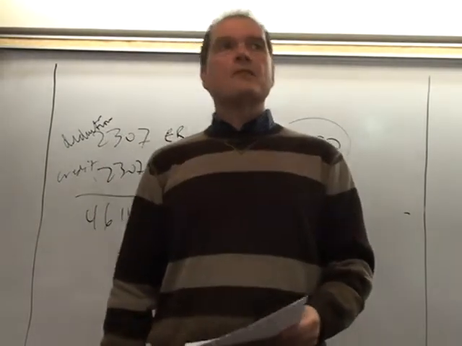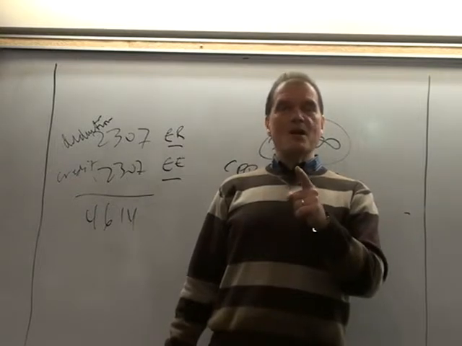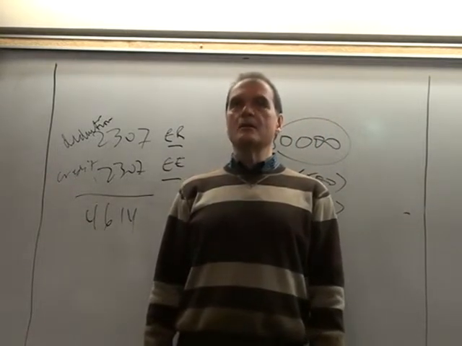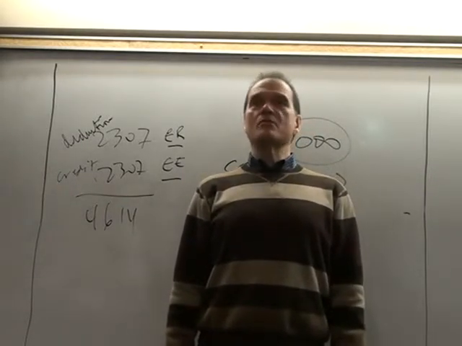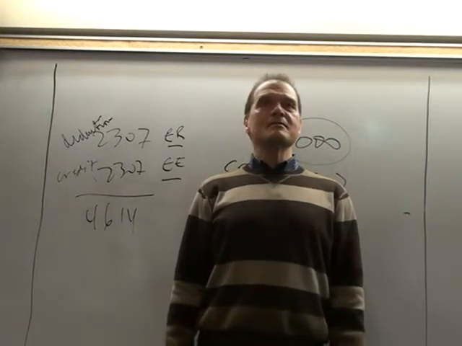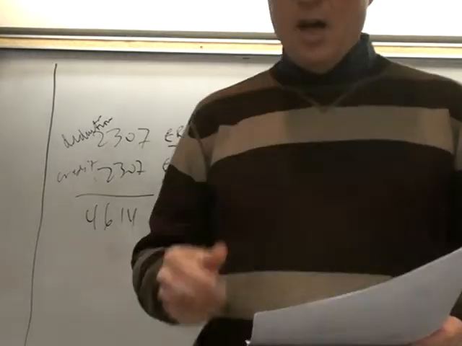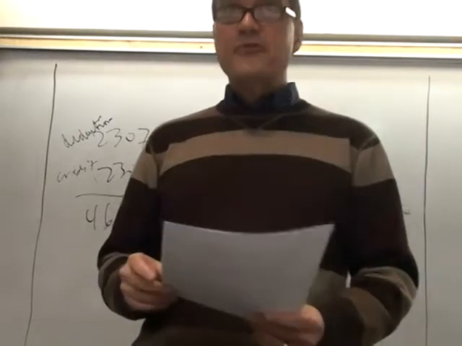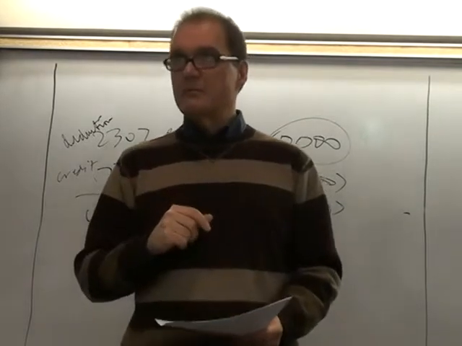I'll make a deal with you. On the final exam, if you remember the gross ups, I'll tell you what the dividend tax credits are. How much is the gross up on public company dividends? 38%. How much is the gross up on private company dividends? 25%. That's all you need to know. I'll give you the rest. The dividend tax credit on public companies is 15% of the grossed up amount. So 15% of 138%. For private companies, it's 13 1/3% of the taxable amount.